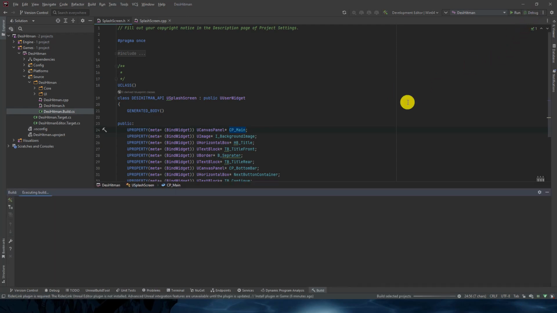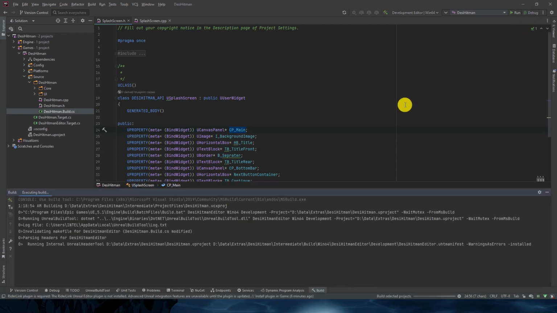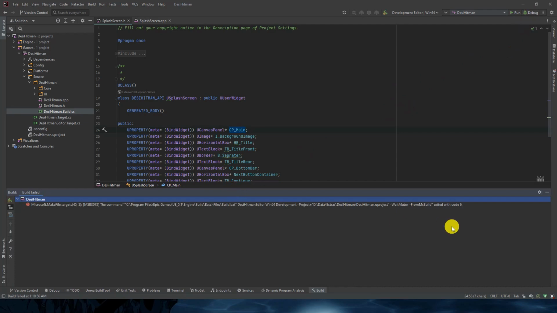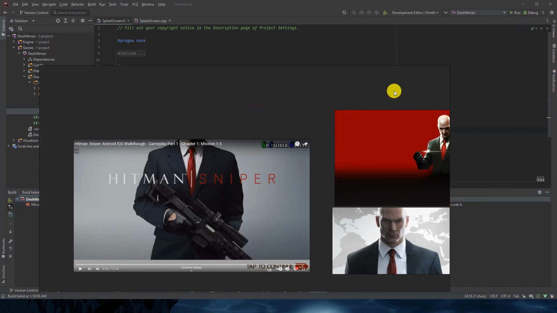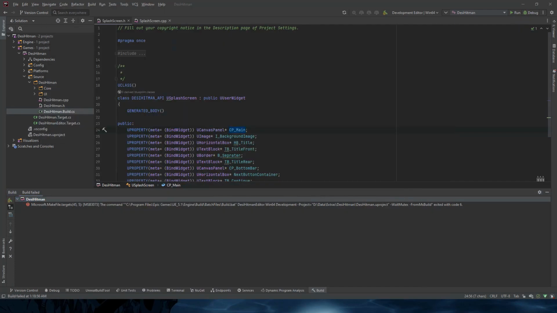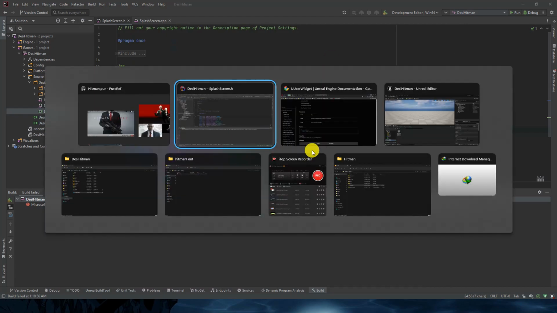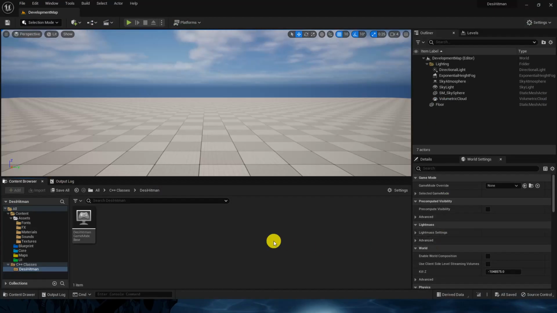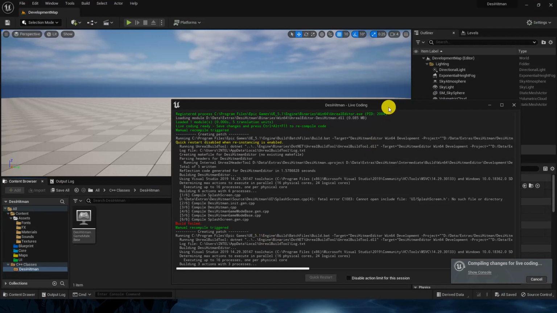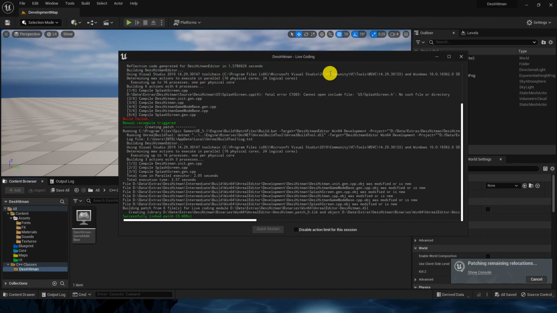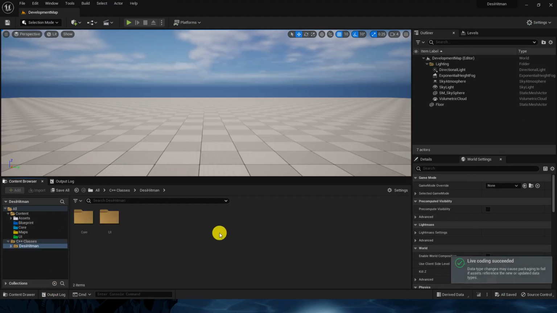So let me compile. Unreal is already open, so Control B, let me compile that. Okay, now it is updated. This is good.